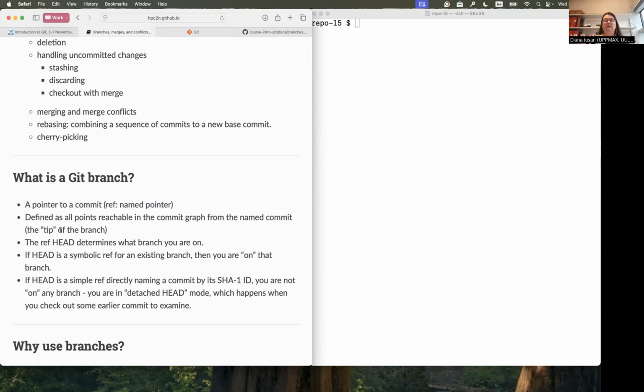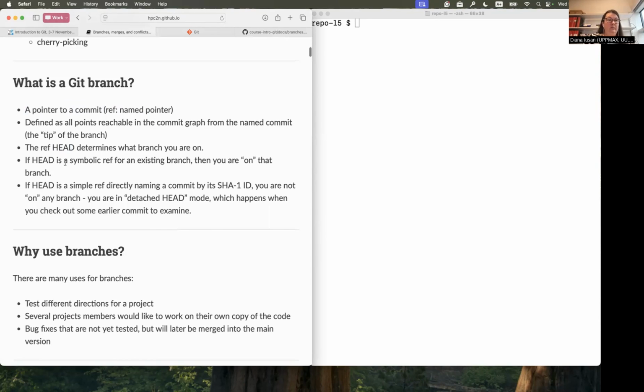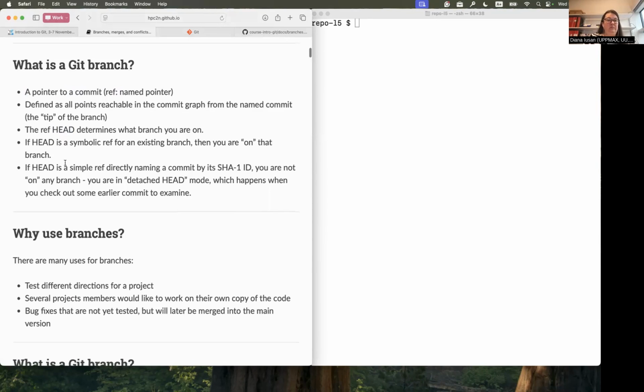But when we think of it as a branch, we think of all these different commits which are on the tip of the branch and the ancestors of it. Then the reference HEAD is going to determine the branch that you are on, especially when HEAD is pointing to the tip of a particular branch.